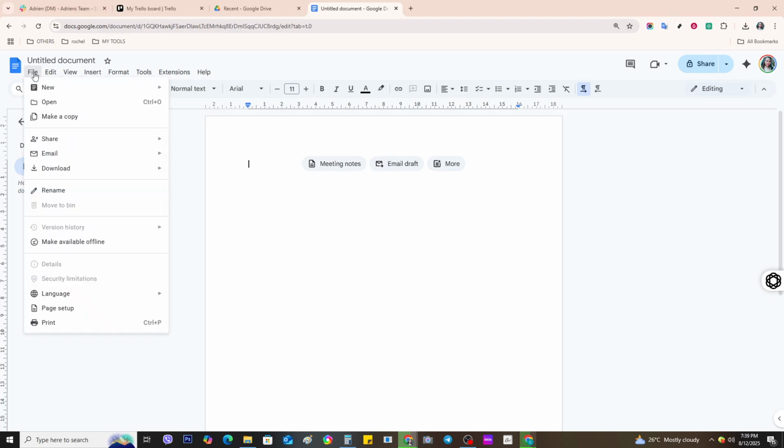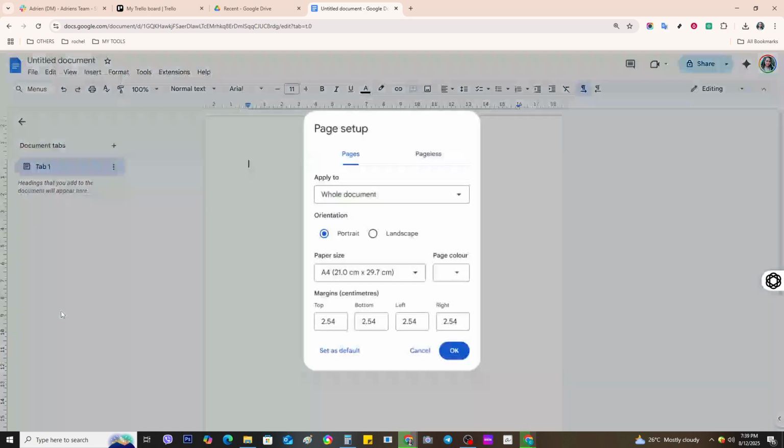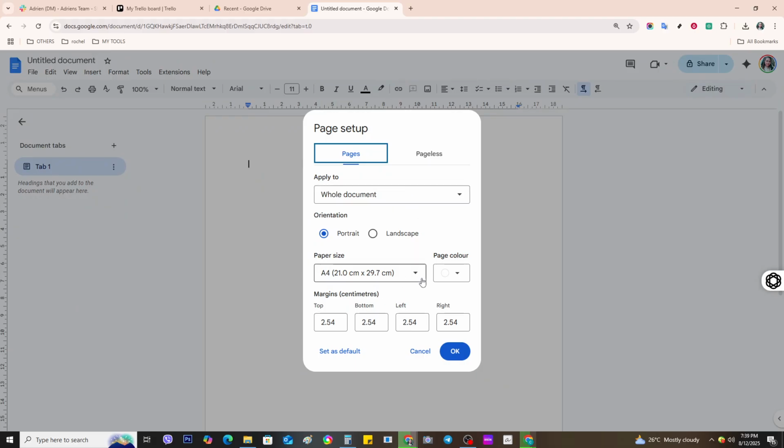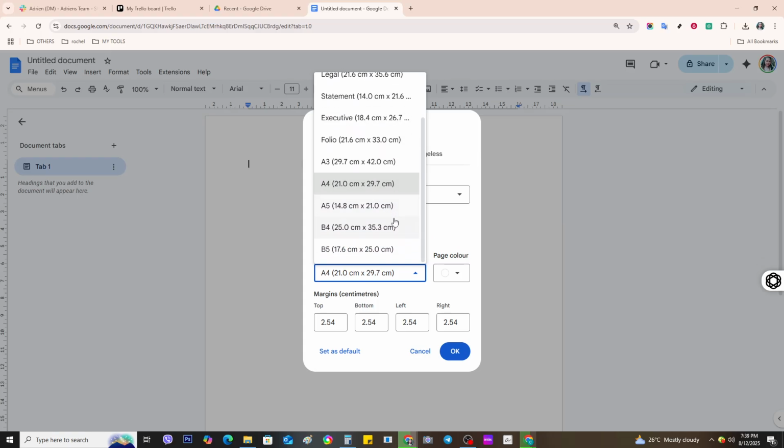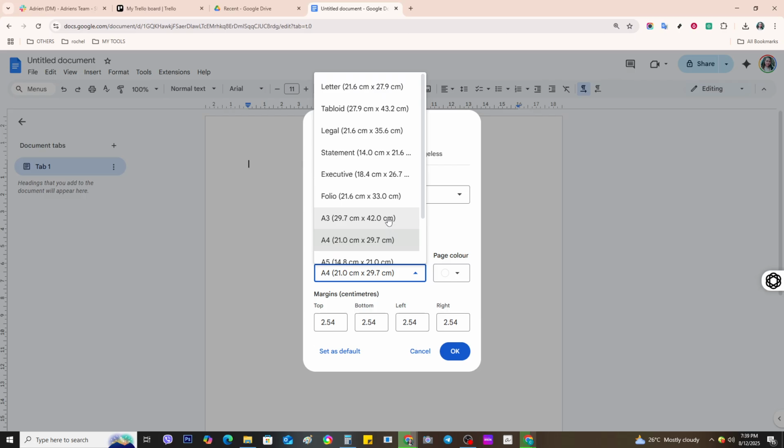Next, we need to set up your page layout. Click on File, then Page Setup. Here, you'll set the page size to 6 by 9 inches. This is a standard size for most Kindle books and ensures that your publication is consistent with industry norms. You'll also want to set your margins to somewhere between ½ inch to an inch on all sides. The choice depends on how you prefer your text to breathe on the page, but make sure it's consistent throughout your document. After making these adjustments, click OK to apply.